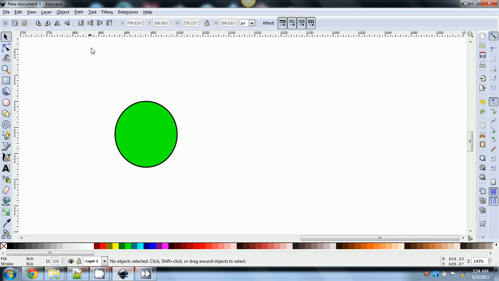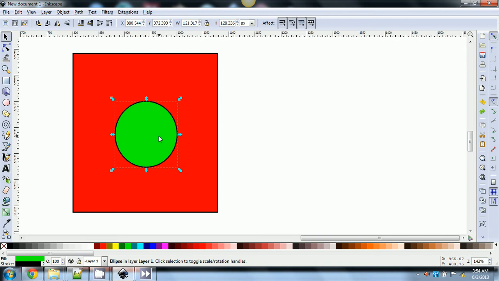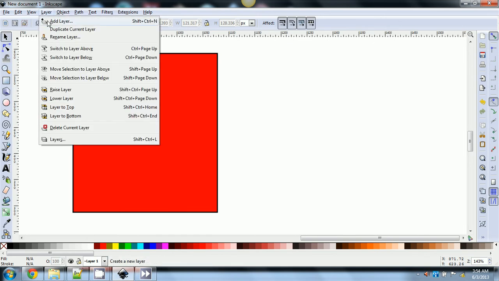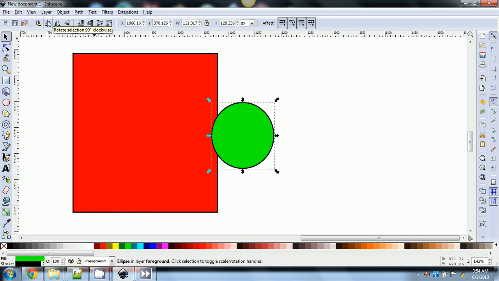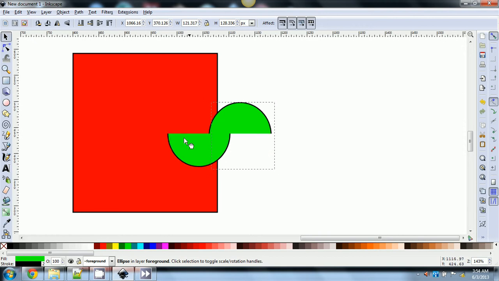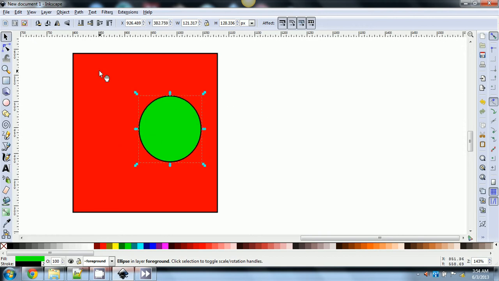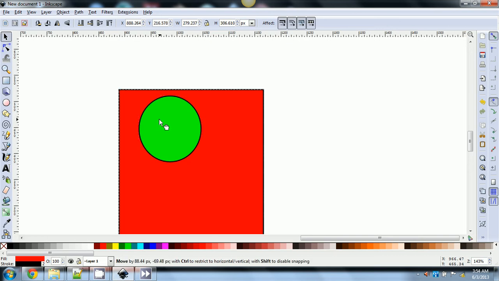Well, with layers, what happens is, and let's do this. I'm going to leave that, and I'm going to copy this green circle. If you don't know where the green circle comes from in a minute, it came from my copy clipboard. So what I'm going to do is go to layers, add a layer, and let's name this foreground. And then I'll control paste that. See, now I got my circle back, but it's on my foreground layer, right? So now if I want to select my foreground, I can click and, see what happened?